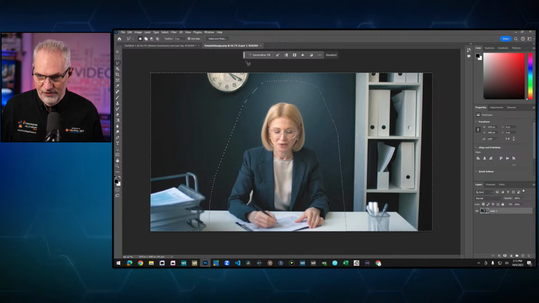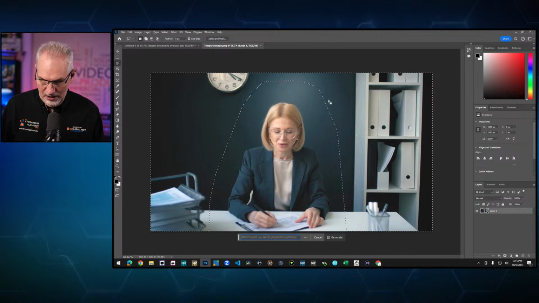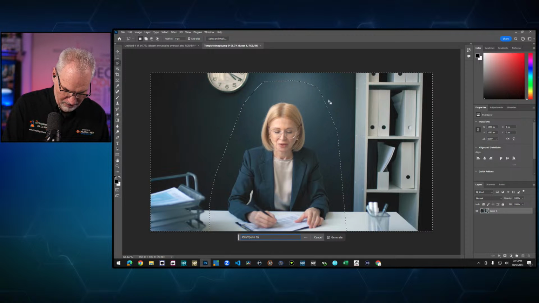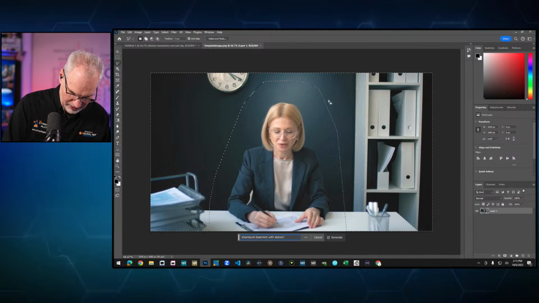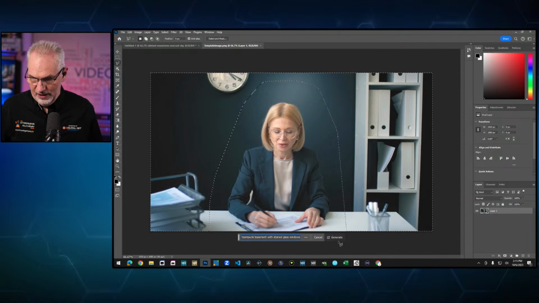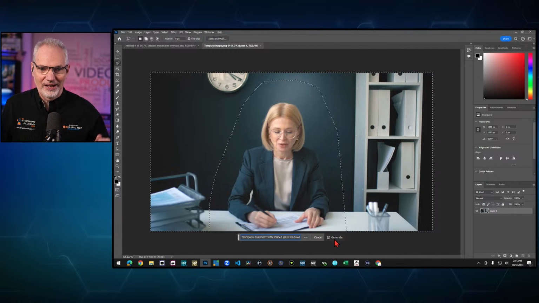And if I go to generative fill, I'm going to do something, we'll say steampunk basement with stained glass windows. So now we've set this up, and I'm going to ask it to generate a set around this.